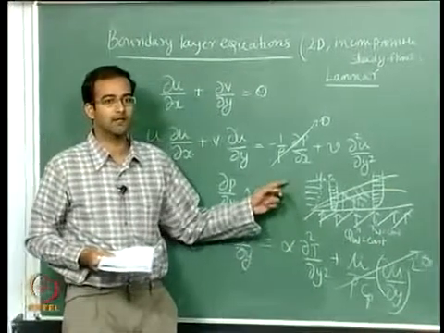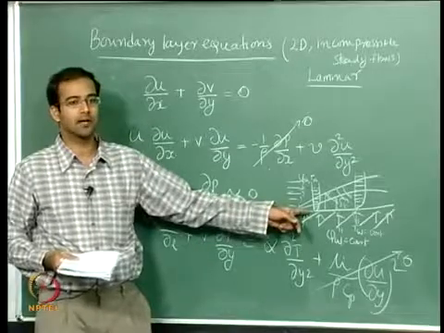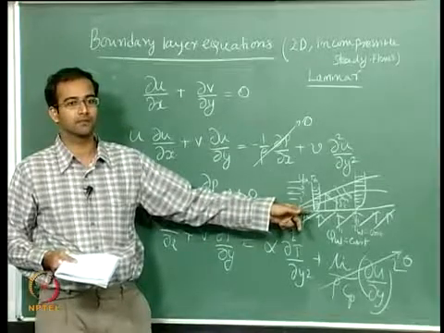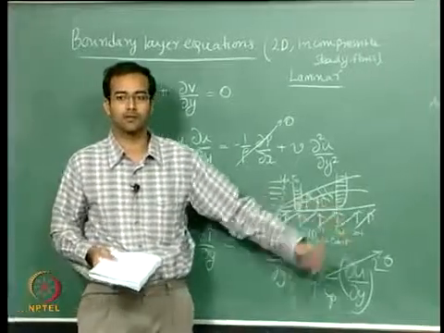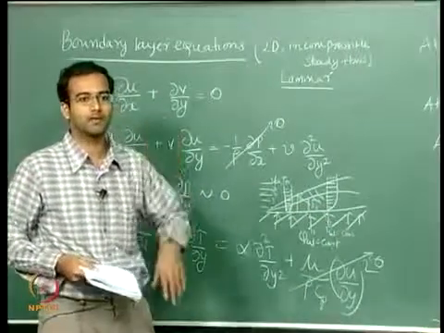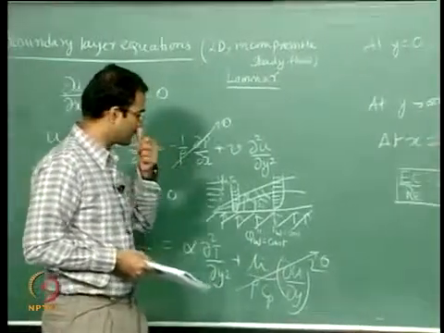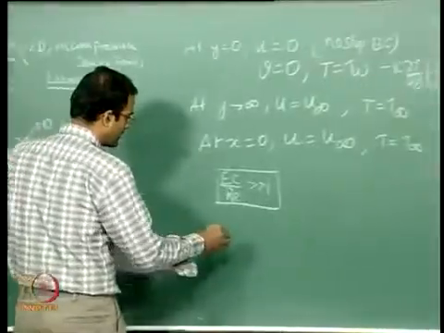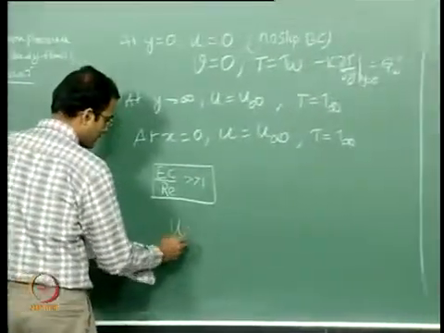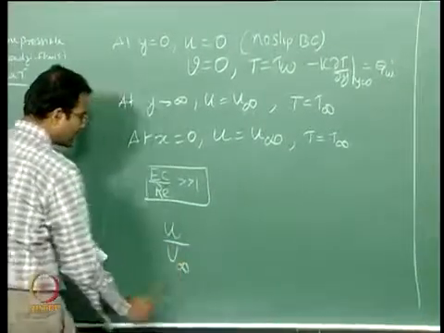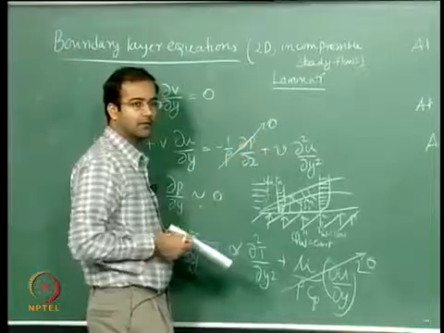So initially you have a very sharp gradient. At x equal to 0, the gradient will be infinite, so you don't have any developed profile. Slowly your profile develops and becomes more gradual, and it has to satisfy continuity also, downstream. So what he observed is that if you can find a non-dimensional form of the velocity, which we can say is u by u infinity, because the order of magnitude of u is of the order of u infinity.